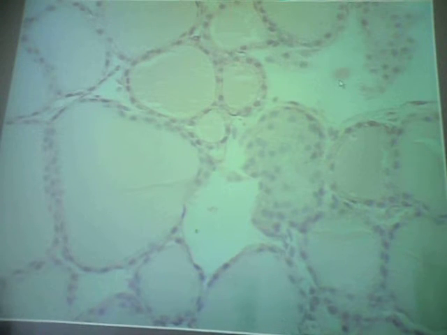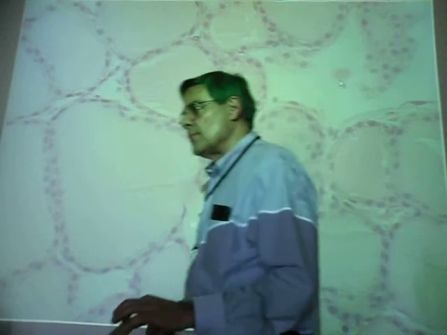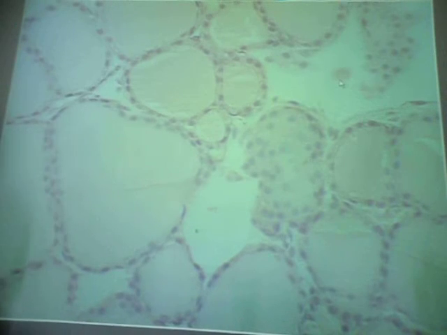As we get older, a lot of people have problems with thyroid hormone. Either they produce too much, hyperthyroidism, or too little, hypothyroidism. If they produce too little, what happens is the metabolic rate slows down appreciably. They tend to put on a lot of weight. The heart rate slows. They have trouble thermoregulating. They're freezing all the time.